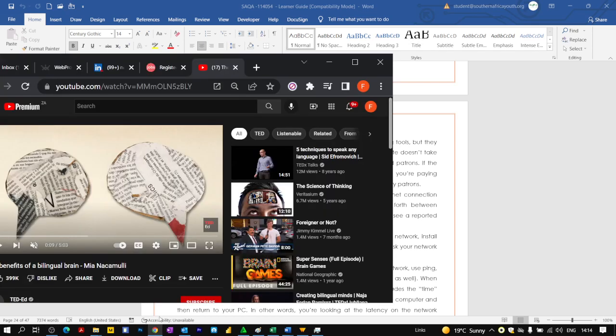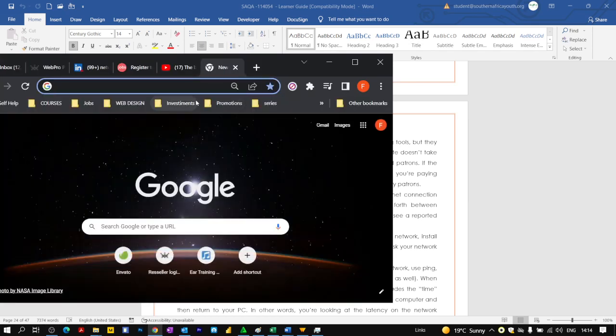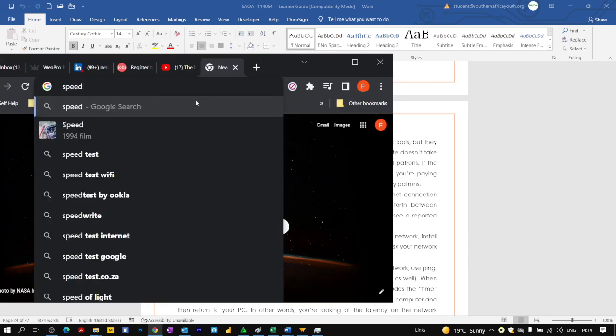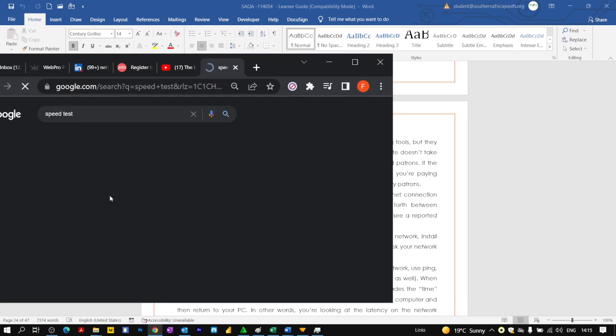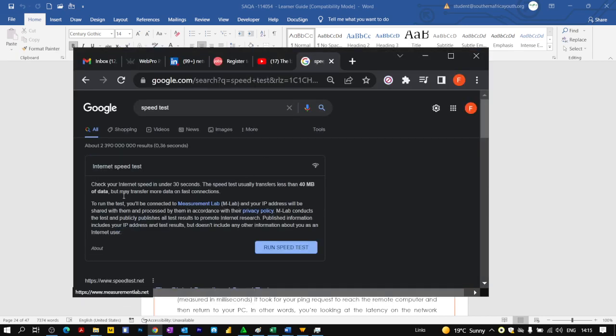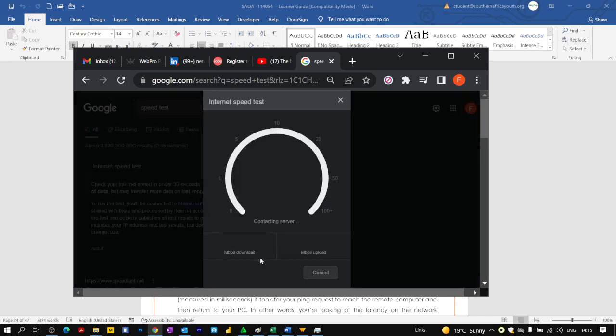You might be wondering, is there such a thing? We can just go here and Google speed test. Once you do so, you'll see there are many options that come up on your screen to check the speed of your internet. I just took the first one that came up, and it's telling me that my internet speed is around 15 to around 21 megabits per second. So that's actually my download speed.